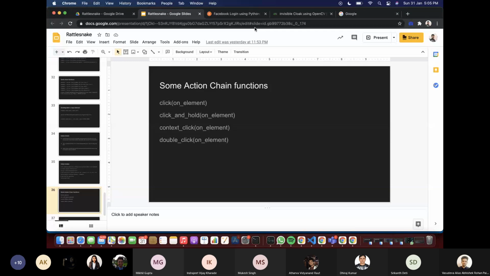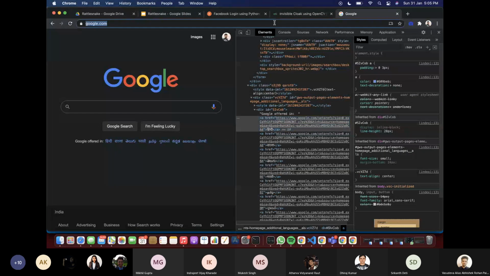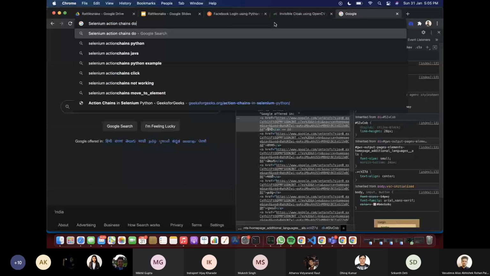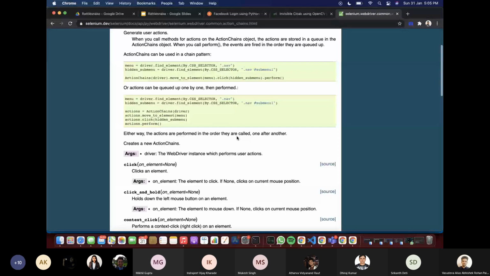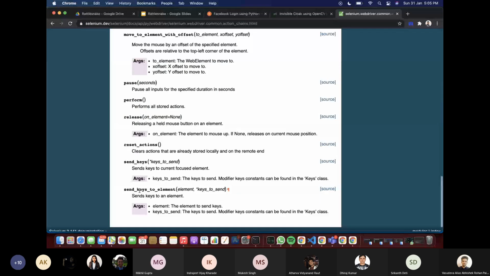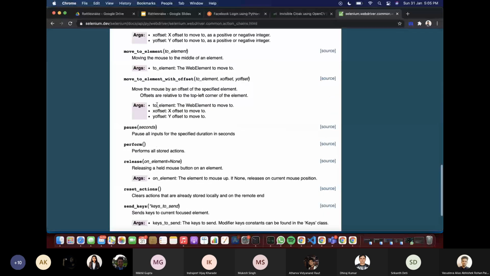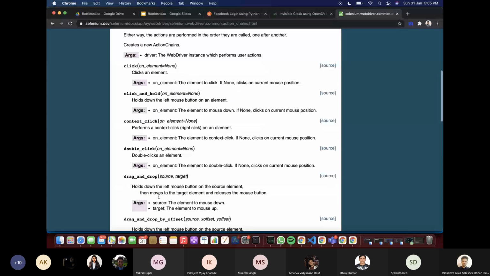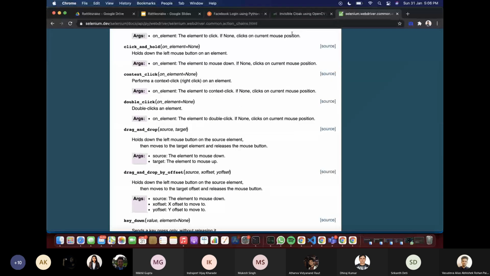Yes, here it is. So here you have all the send keys, the reset actions. These are some more functions of the action chains, the key down, the key up that was shown, also the click and hold, context click. So whenever you want any such function, you can just Google the library and you'll find its official documentation. All the libraries must have official documentation, and that's how you use the code directly from those libraries.